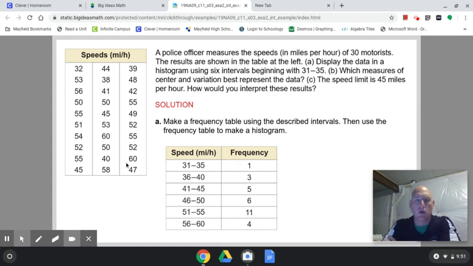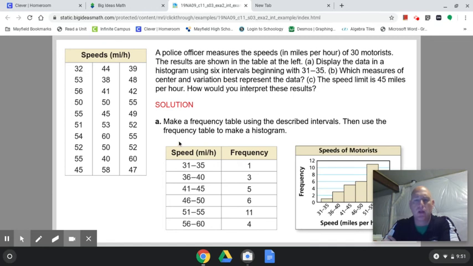Okay. So the maximum they had was 60. And then they said, okay, if it goes up to 60, the lowest one to me looks like it's 32. But they wanted to just make it broken apart equally. So they decided to go in intervals of 4. So from 31 up to 60, we go in intervals of 4 miles an hour. And then you kind of just do tick marks, okay?